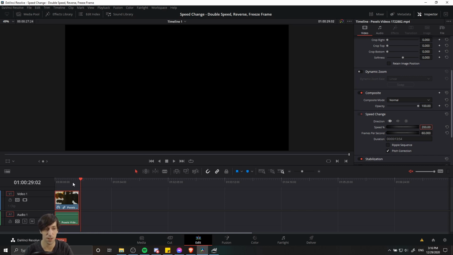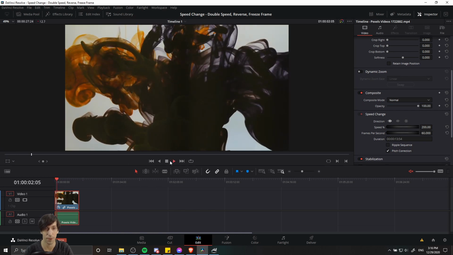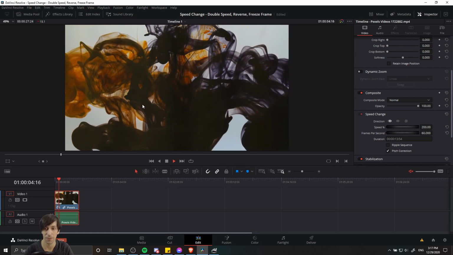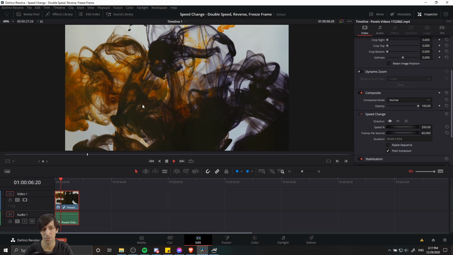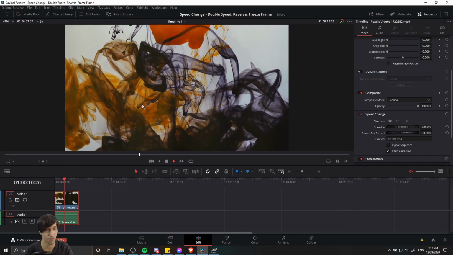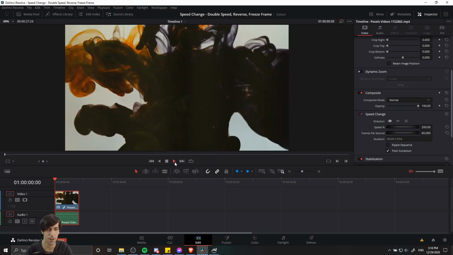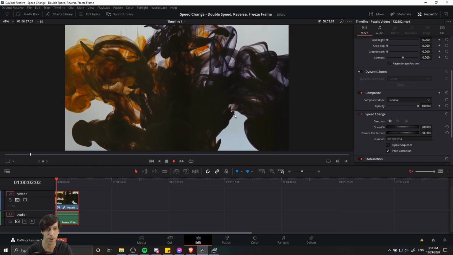What you'll notice is that in this case, the clip shrinks because the entire clip was already brought into the timeline. Since we doubled the speed, it's going to halve the duration. But we can go back to the start of the timeline now, hit play, and we should be able to see our clip playing much faster. So of course, what we're going to run into here, if our video was only recorded with 30 frames per second, is that it's going to start to look choppy because there's just not enough frames to fill in the gap. So if we go to the start of our video clip here and hit play, we should be able to see it move at double speed.